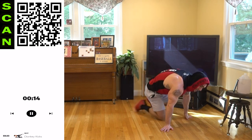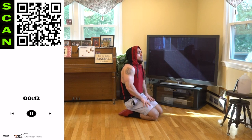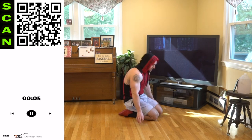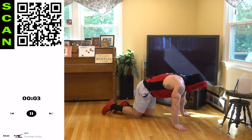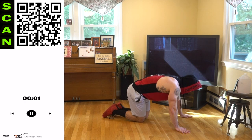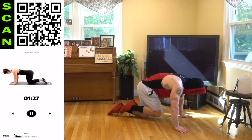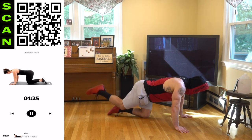We're going to that donkey kick now, aliens. Remember to fully extend that leg every single rep. Only one exercise after this. Let's freaking go. Let's finish strong. Next up, donkey kicks. All four position. 3, 2, 1, next. All the way back. Fully extend that leg. All the way back in. Squeeze.